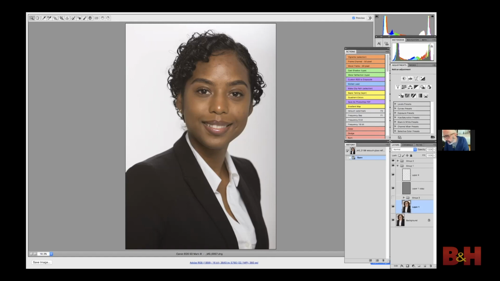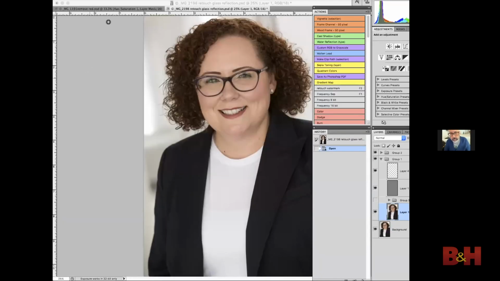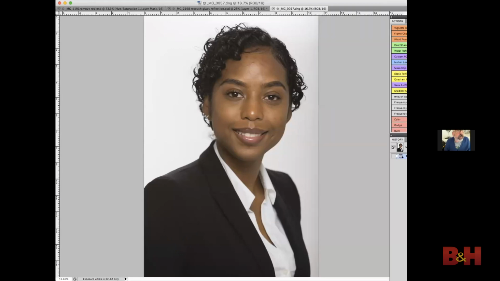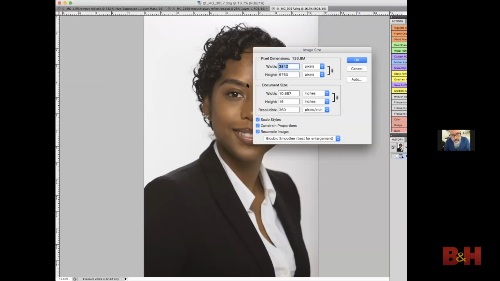Okay, so now I'm going to go back to the main screen and I'm just going to add, I try to do global editing on the image in the raw module. I'm going to add some contrast overall, globally. And that's about it. And now I'm going to open it up and start editing it. The first thing I do is change the size to the size I'm going to use, which is usually 7 by 10.5.